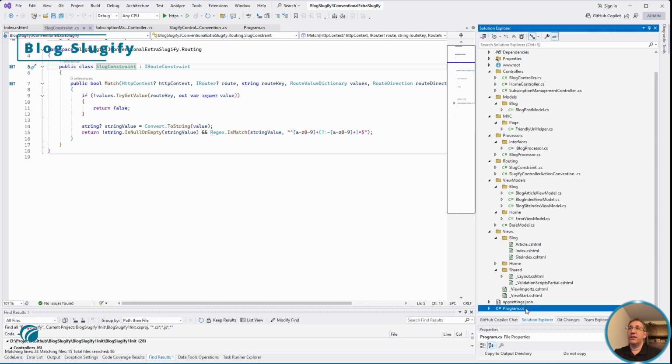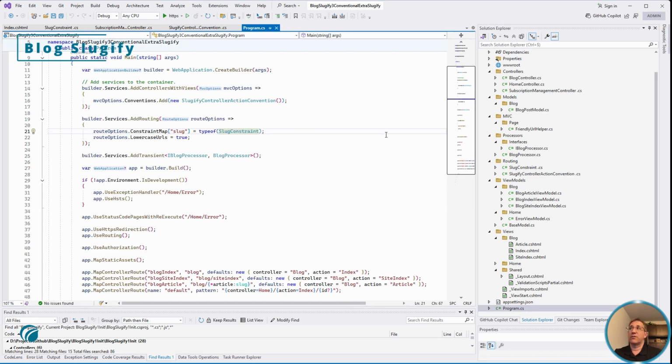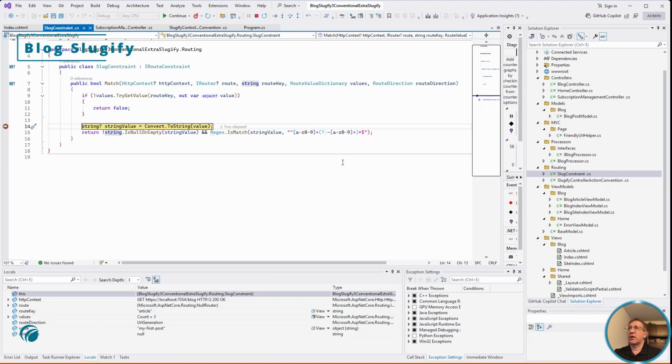Now, adding this to the program is not sufficient. After the article, we need to explicitly specify my slug, and the slug here is my constraint map. Now let's put a breakpoint on that. When I start up my code and it tries to fill in my initial page, of course it builds each of those URLs, and so every time I hit my validation to see that my pre-generated slug is valid. My first, my second, my third, my fourth, and my fifth.